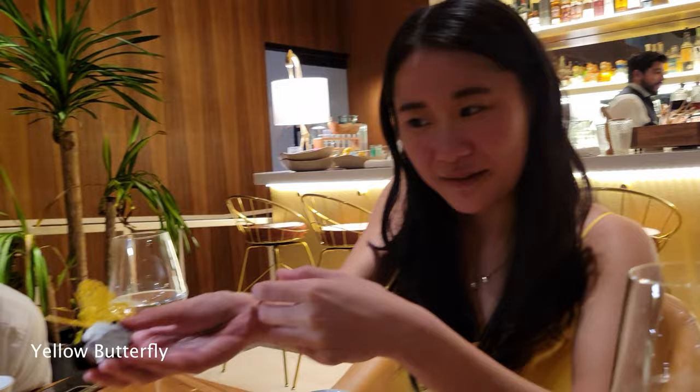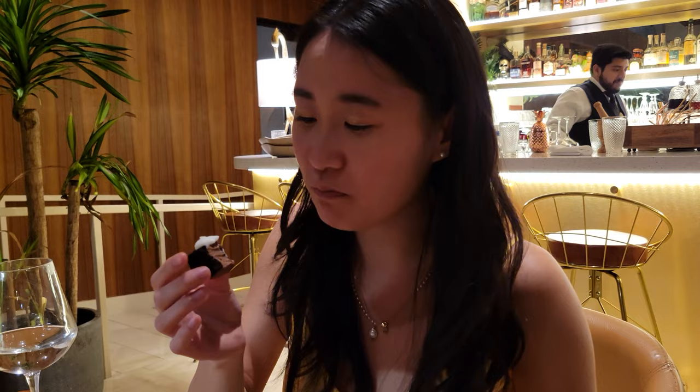Look at the yellow butterfly — I just want to show off these edible pages. Look at that, crazy stuff. That was a lot lighter than I thought. I thought the texture would be more like truffle, but it's very light and creamy. That's good, because we are so full after 22 courses. The last course was not actually food, but rose petals infused with lotion that we rubbed in our hands.